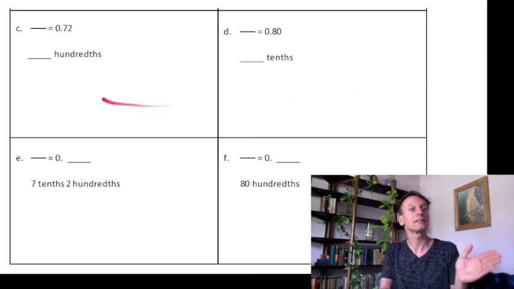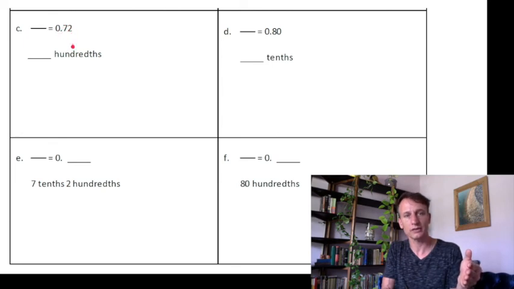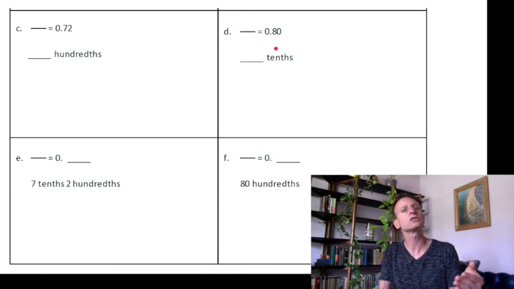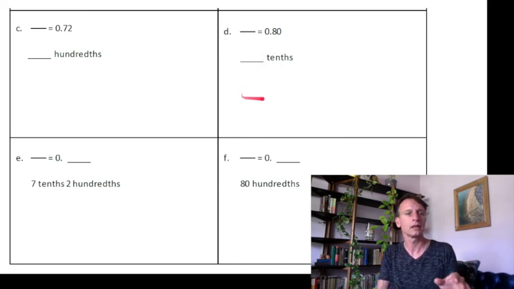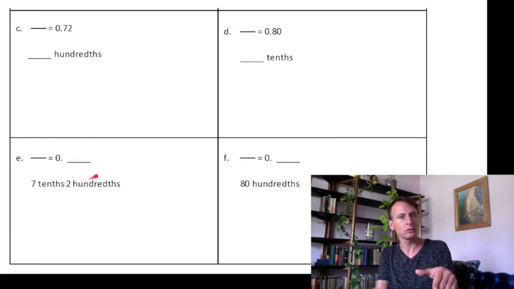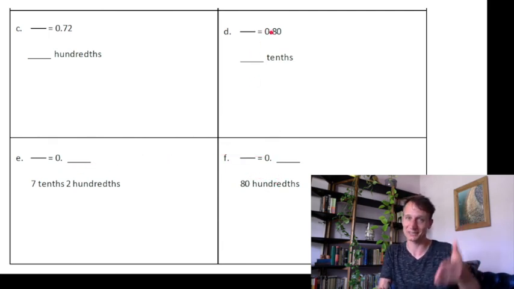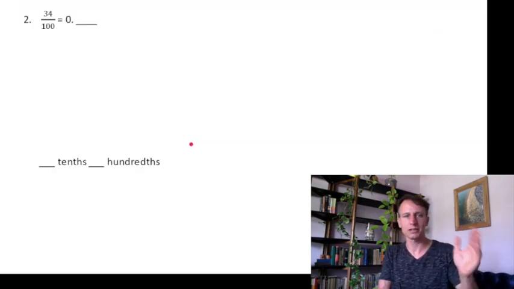Okay. Same thing now, but they're making you do a little bit more of the work yourself. 72 hundredths as a decimal. 72 hundredths, write it as a fraction. Oh, read the number. It's 80. What place are we in? Hundredths. 80 hundredths is like 80 cents. So how many tenths is that? So you will not put 80 here. It is not 80 tenths. I'll give you that. On this one, they're just giving you the unit form, 7 tenths, 2 hundredths. You write the fraction and the decimal. 80 hundredths. Oh, you caught it. Yeah, it's the same as this one, but with a slight difference. Very slight. Okay. Exit ticket's the same thing, but cheaper and easier.